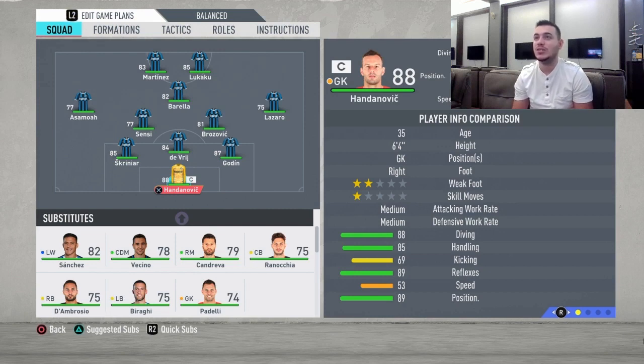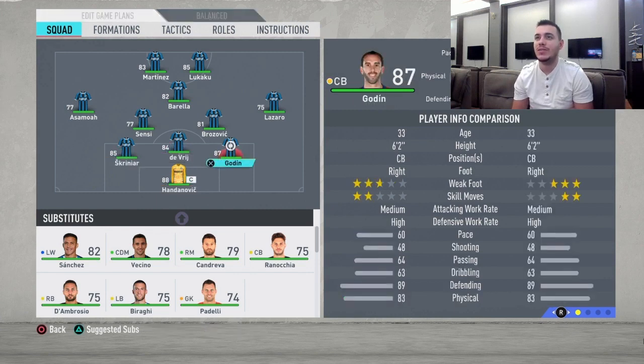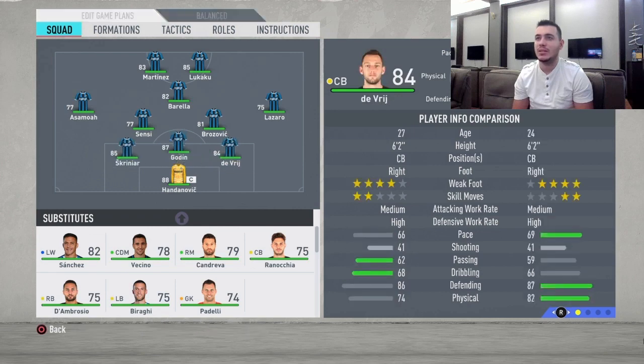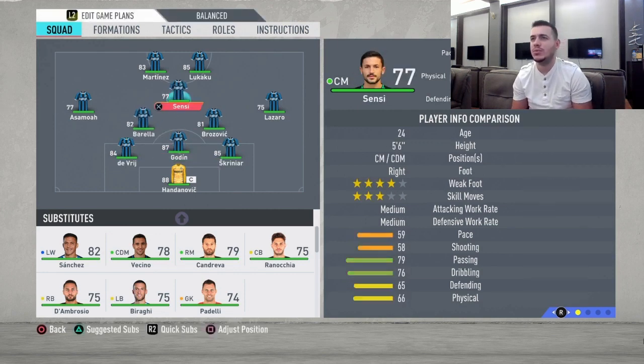So let's continue. We're gonna start in goal. It's going to be Handanovic, the best goalkeeper in Serie A. Going up to the defenders, it's going to be Godin in the center, and we're gonna play De Vrij at the left side, and then we're gonna go with Skriniar at the right side. The best three center backs at Inter. It's difficult to go with another formation with this team, to be honest.